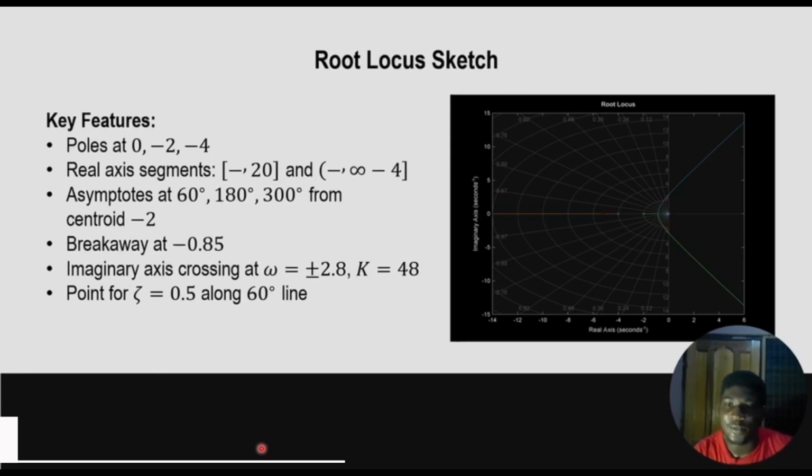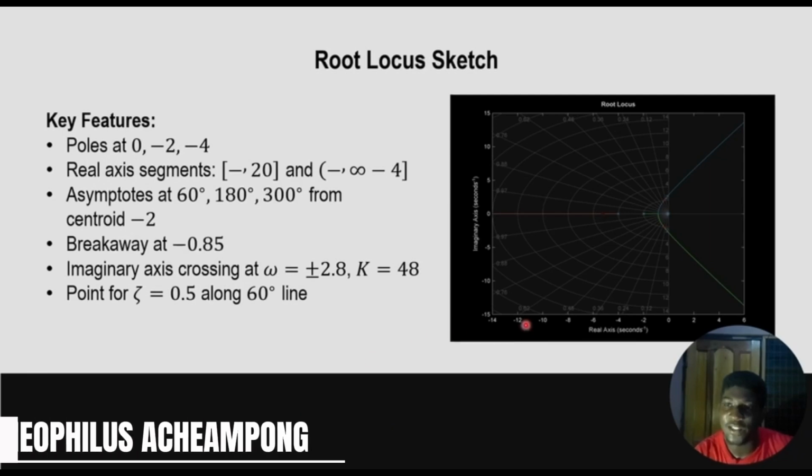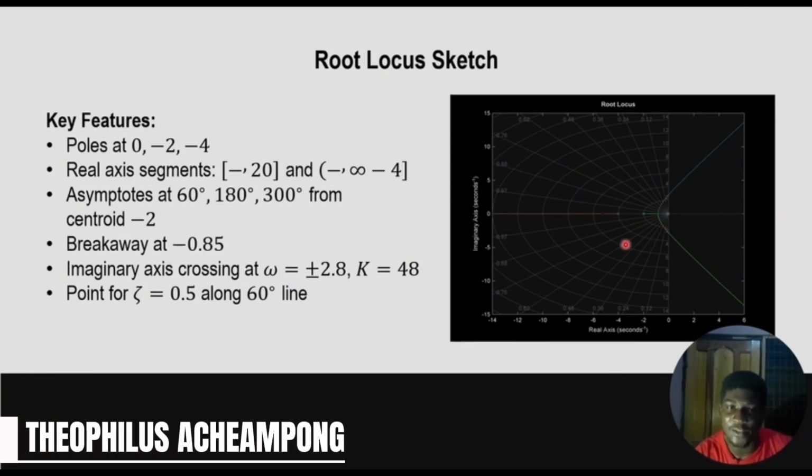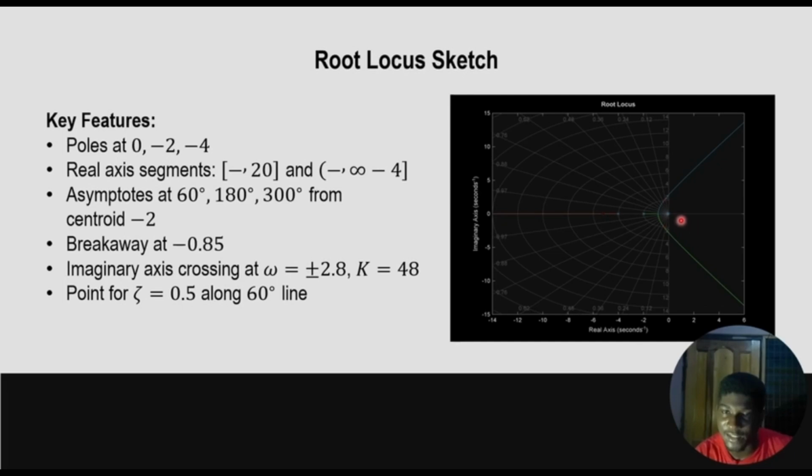And from what my colleagues have said, when I take a final look at the Root Locus diagram which we have here, this horizontal axis represents the real axis, and the vertical axis represents the imaginary axis, and we have crosses here. So we have crosses at 0, -2, and -4. This represents the poles. And since there are 3 poles, that means you would have 3 branches, right?